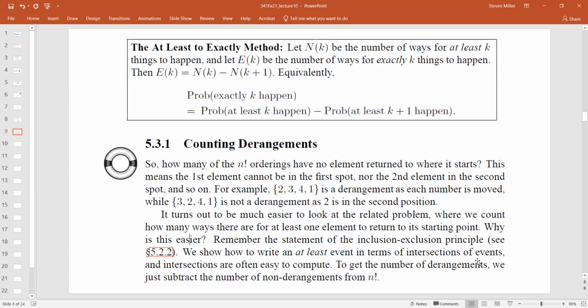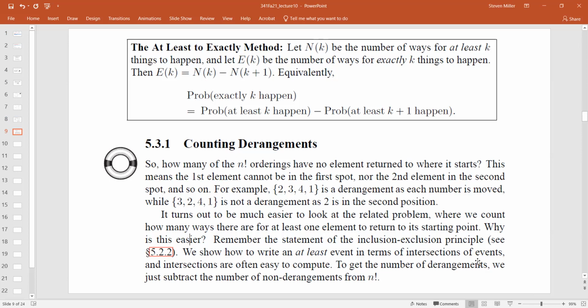So another thing that's just worth mentioning is the at least to exactly one method. We've actually seen this already in the semester. And this is one of the advantages of doing some of the applications. When we did the German tank problem, we wanted to calculate what was the probability the largest tank observed had a serial number of m. Well, we looked at what is the probability that the largest serial number observed was at most m. We looked at what was the probability that the largest observed was at most m minus 1. And their difference will then be the probability that the largest observed was exactly m. This is just doing this in the other way.